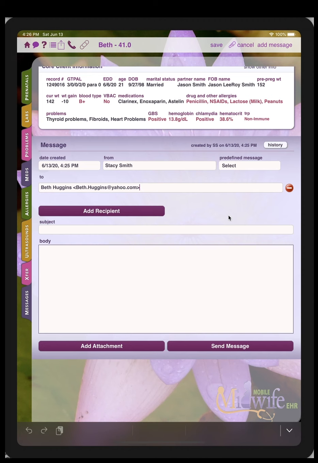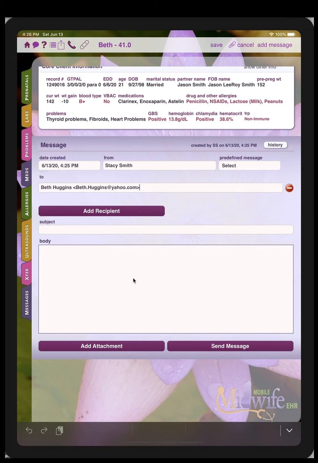Like maybe you want to consult with your consulting OB regarding the patient, and maybe you want to attach a copy of the chart, and you can have a conversation with a group of people that aren't the client. And each of the messages that go to the various email inboxes will include the recipient list at the bottom, so you can always be sure that the information is going to the correct people.